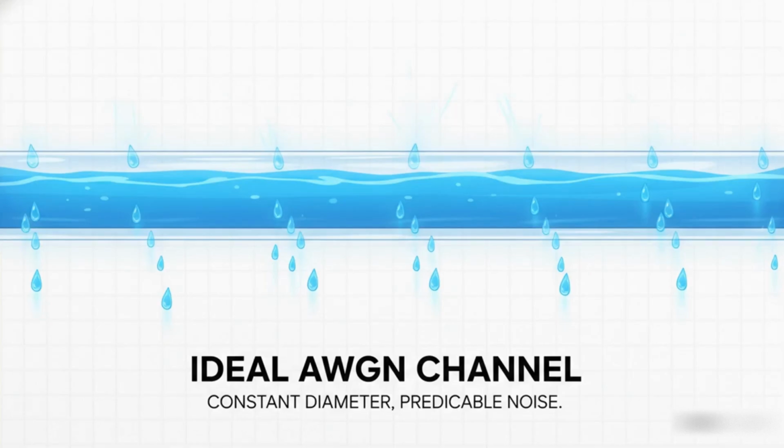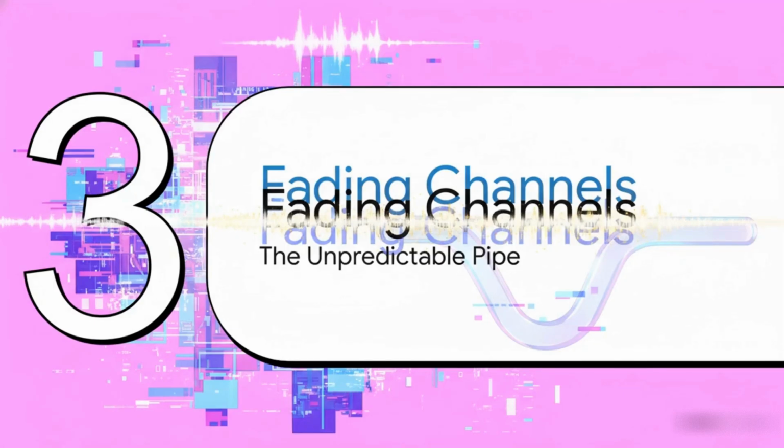Okay, so let's recap where we are in our perfect world. We've got a pipe with a fixed, unchanging diameter. That's our channel. And we've got a constant, predictable little leak. That's our noise. In this scenario, figuring out the channel capacity is pretty straightforward. The max water flow is just limited by how big the pipe is and how much it leaks. It's a nice, simple, fixed number. But you and I both know the real world is never, ever this neat and tidy. All right, it's time to leave our perfect theoretical world behind and step into reality. And in the real world of wireless, there's this one huge thing that changes everything. It's called fading.